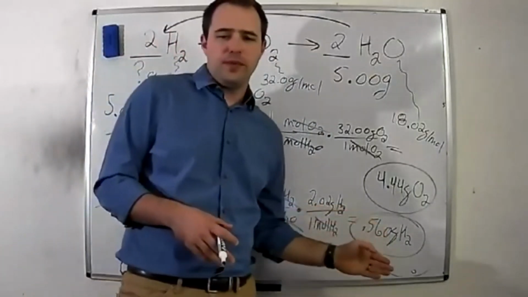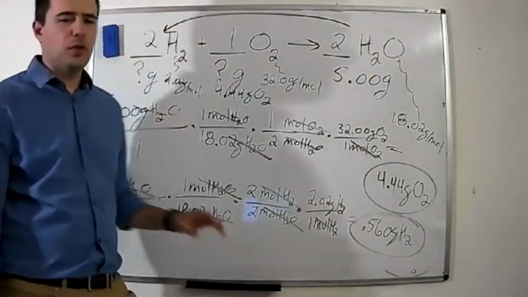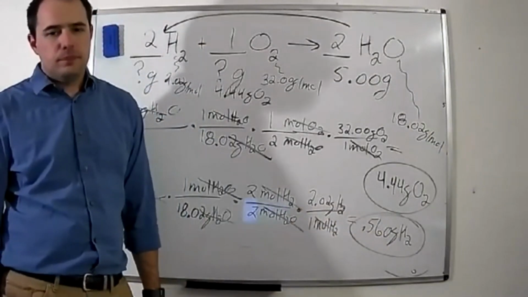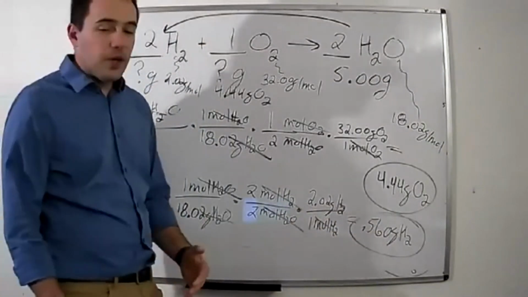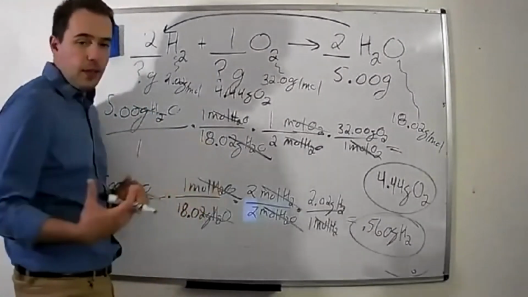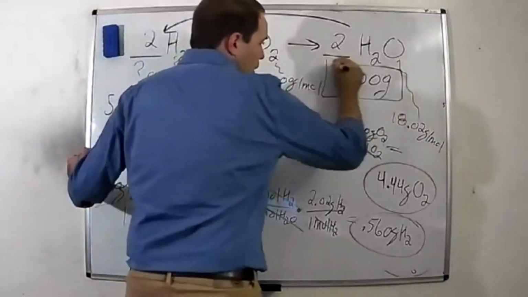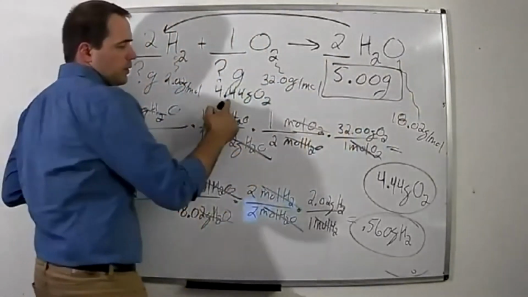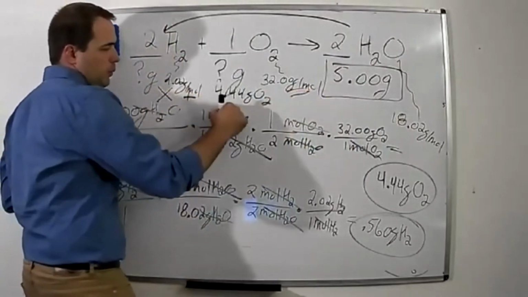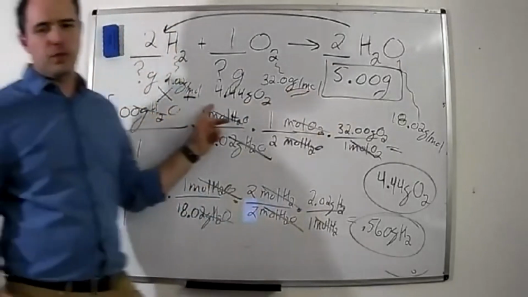We could have gotten that 0.560 grams much faster. What's the faster way that we could have got that with no reaction stoichiometry? Subtract the last question from 5. Yeah, very good. Because of the law of conservation of mass, we know that mass cannot be created or destroyed. So because this is two things making one, we know that this has to add up to 5.00. So once we got the 4.4, essentially what we had is x plus 4.44 equals 5. It's 0.560. We could have just subtracted.